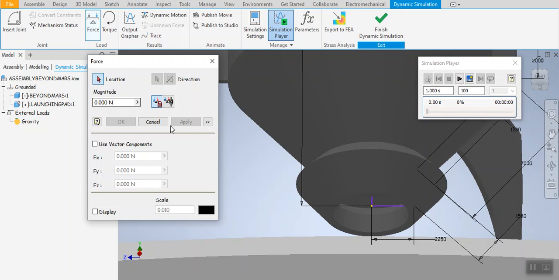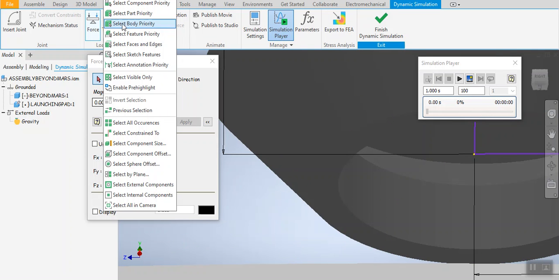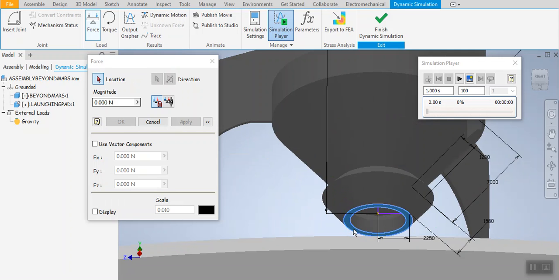So location-wise, click on the location, move your cursor, and I'm going to select faces. So I move my cursor, select the faces around this edge, and enter the number 2.